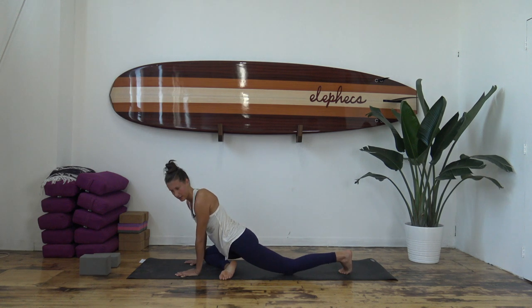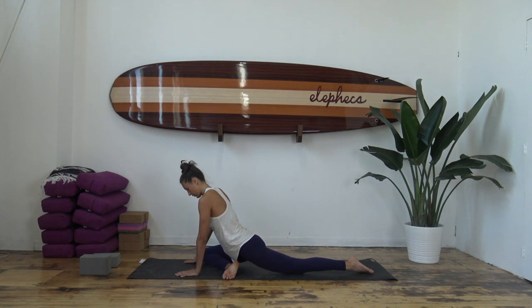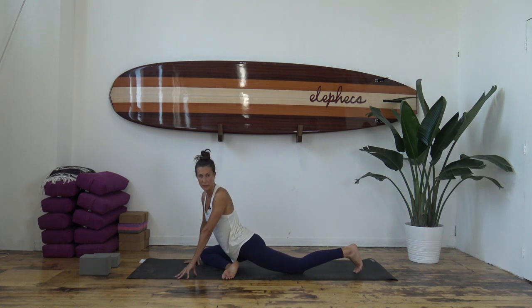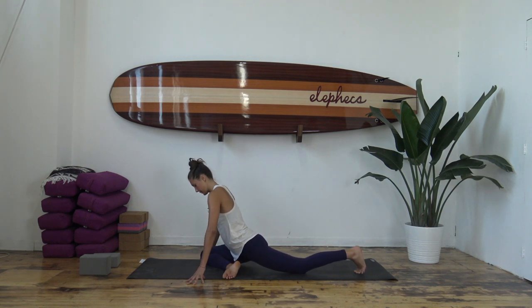If you know pigeon's not your thing, you can always come onto your back and take figure four. So you're gonna slide your left leg back. Take a look, is your left hip in line with your left leg in line with your hip bone? Now, actually tuck the left toes under to begin. Try to level out your hips as much as possible. You can always slide something under your right glute. So, fingertips just on the side here.